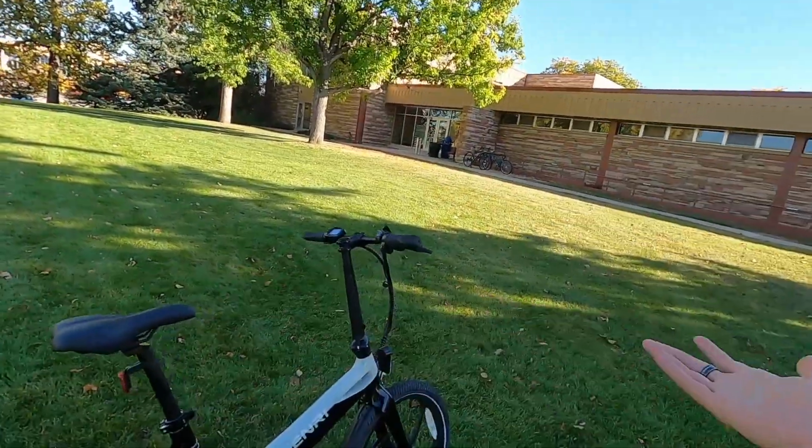And so this magnesium alloy frame, while it is very cool, it makes the bike more expensive. These were, I think, originally retailing for $2,000, which is too much for what you get, in my opinion. They're down now to $1,600, which is still a little bit on the steep side, but still could be a good fit if this is the bike that you're looking for. Well, let's dive into it and talk about it here.